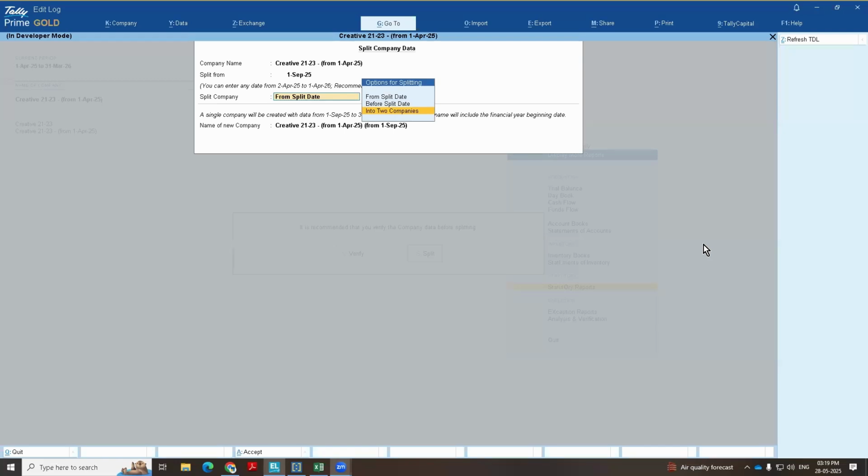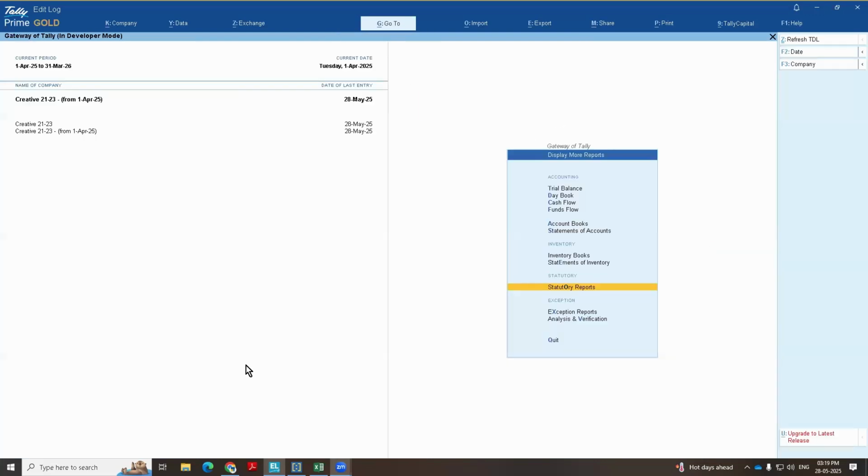So this is a simple and very important tool given by Tally. Previously there was no option. You only had to put your date and press enter. So by default, compulsorily, Tally was going to create two different companies, before and after. Now you can choose, because if data has 2 lakh, 3 lakh transactions, it will take more time. So now it is not required to split previous data. You can split only current data from that date. Yeah, so that was a short but required feature from many CAs.